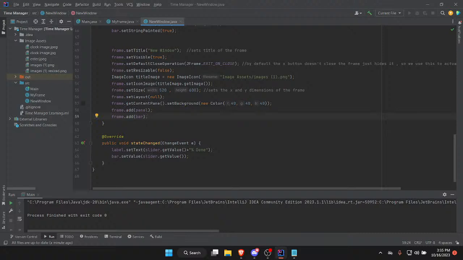So let's do that within a fill method. So at the end of our constructor, we'll call a fill method, and we're going to declare this. So outside of the constructor, we'll make a public void method called fill. And what we'll do is just set the value whenever we call this. All right, so let's just set this to 10 to begin with. So when we run this, it's immediately set to 10.